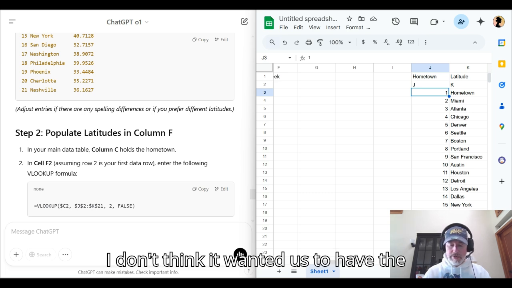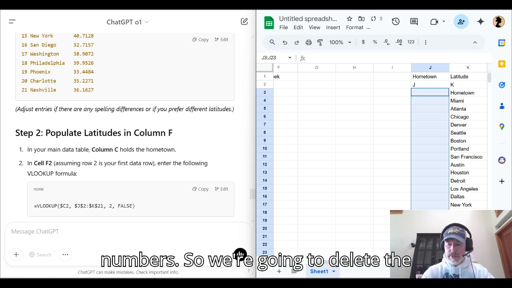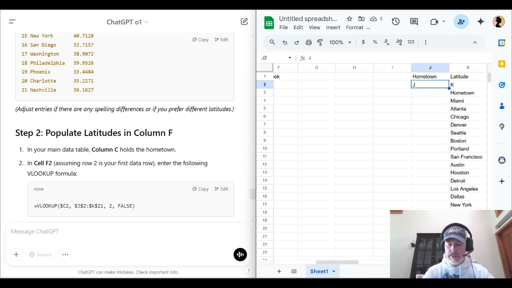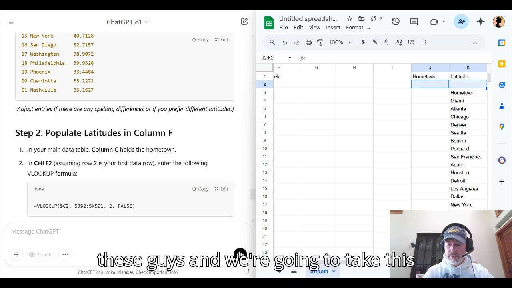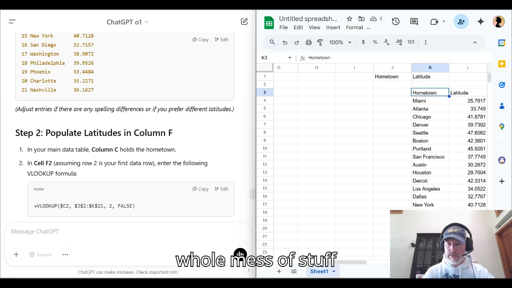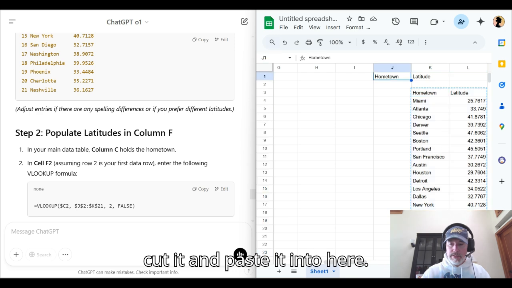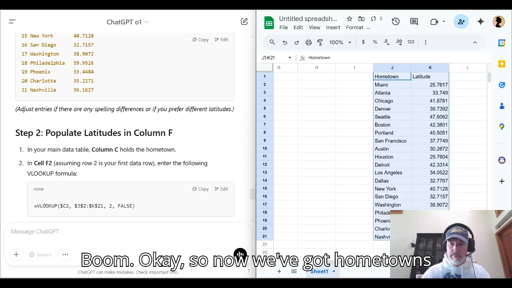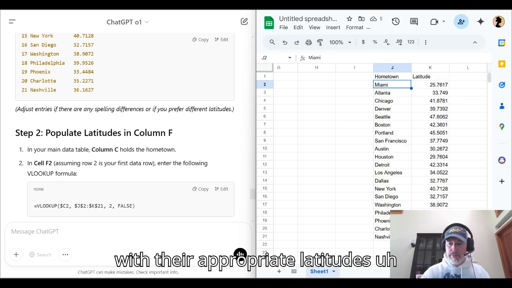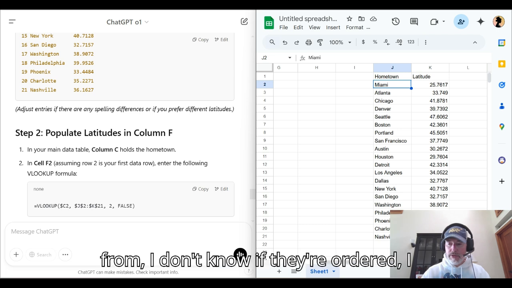I don't think it wanted us to have the numbers. So we're going to delete the numbers, and then delete these, and take this whole mess of stuff here, cut it and paste it into here. Boom. Okay, so now we've got hometowns with their appropriate latitudes.